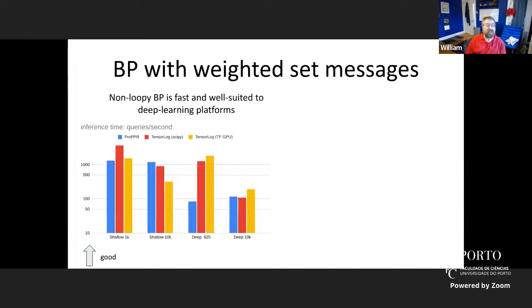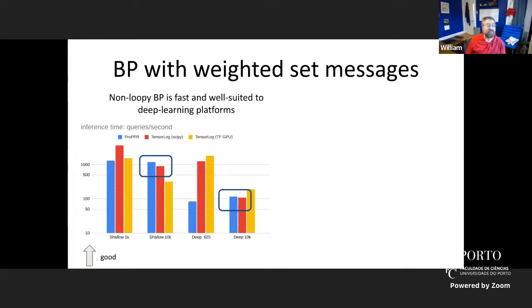Just to give you an idea, here are some numbers for inference. This compares the speed of inference, and let's look at this red line, which is the version of the code that runs on an ordinary accelerator with just ordinary matrix operations. It's running on SciPy and Python. I'm comparing it to this blue line, which is a more traditional logic programming system. It uses a lot of fancy techniques, including a Warren abstract machine and so on.